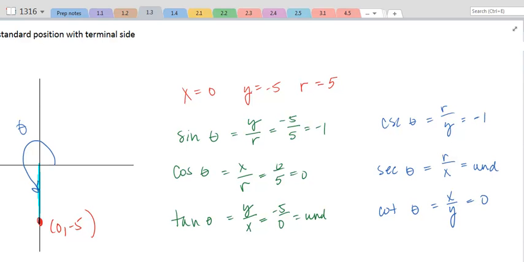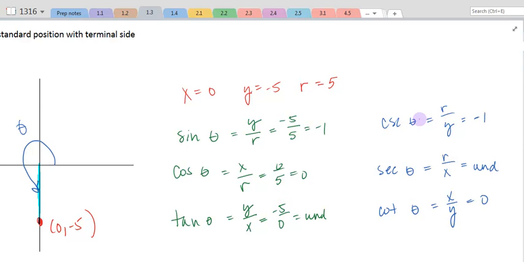Okay, so coming back and looking over this, when I look at sine, cosine, and tangent, I end up with -1 for sine, 0 for cosine, and notice what I get for tangent. I get undefined because x was in the denominator, giving me a 0 in the denominator, and therefore my function is undefined. So I can use this section right here to determine what the remaining 3 functions are, because they're just the reciprocals of what I've already found.